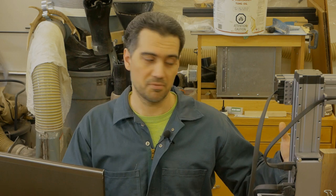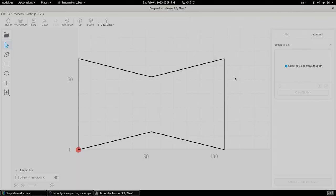So, how to do the inset and how to carve out the wood in the right amount of depth? Of course, there's several ways, and let's go to the Luban software and figure this out. Now, this is our inner path, and we know it's the inner path because of the sharp corner right here, and we remember from the previous video, the sharp corner and the radius of the two, it kind of leaves a nice curve on our desired path.